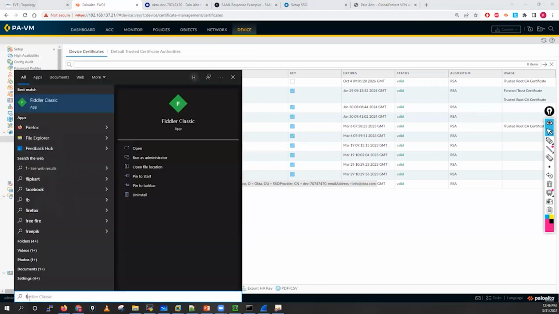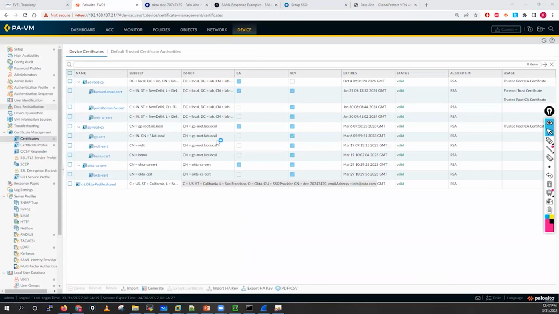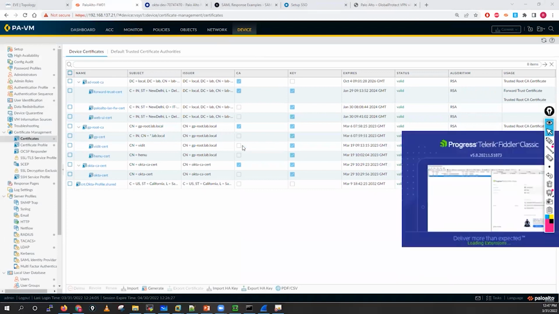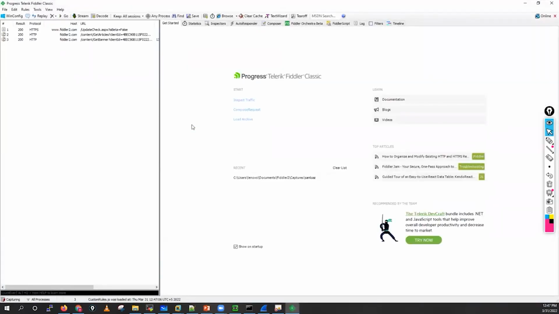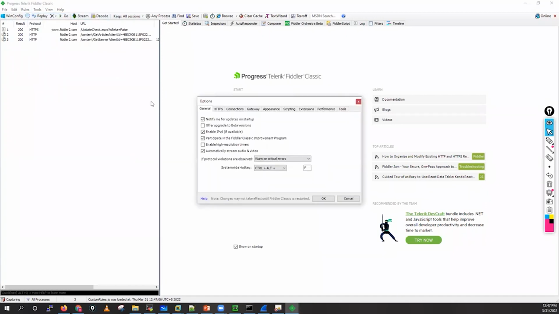Now let me just open Fiddler on my system. So this is Fiddler. What do you have to do? Tools and options. Basically, you just need to go into HTTPS.